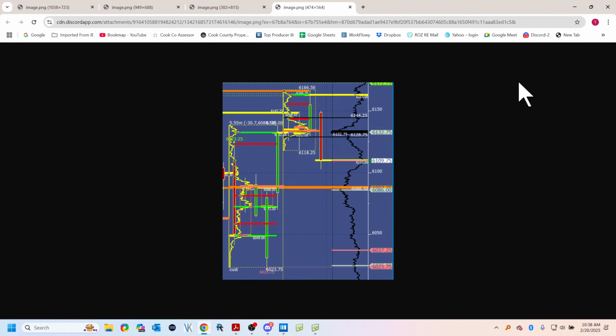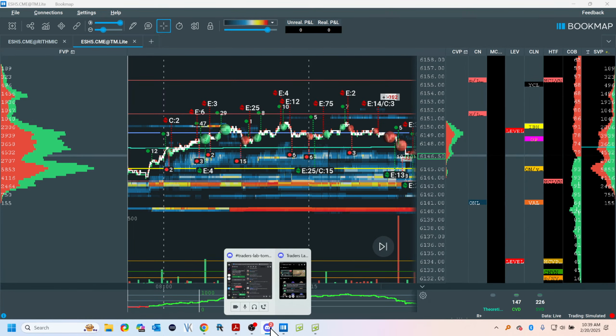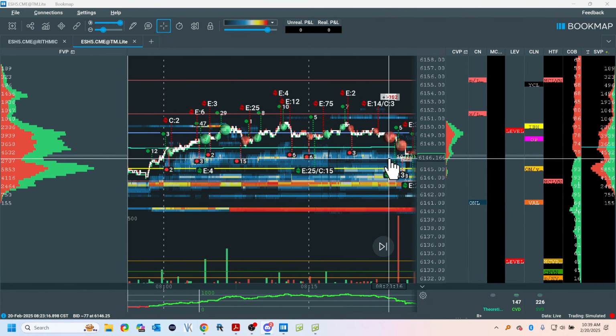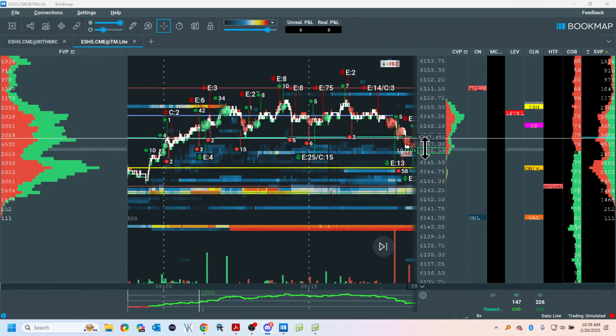So now, let's go a little further. We have ETH. This is the last auction. What's too high? What's too low? What's retail? And we rejected this. Too high. This sets up shorts only for me. And I can't even begin to tell you how long in the TraderLab. All this is posted in the TraderLab before RTH open. A discussion of how to potentially trade this. And they're not trade recommendations.